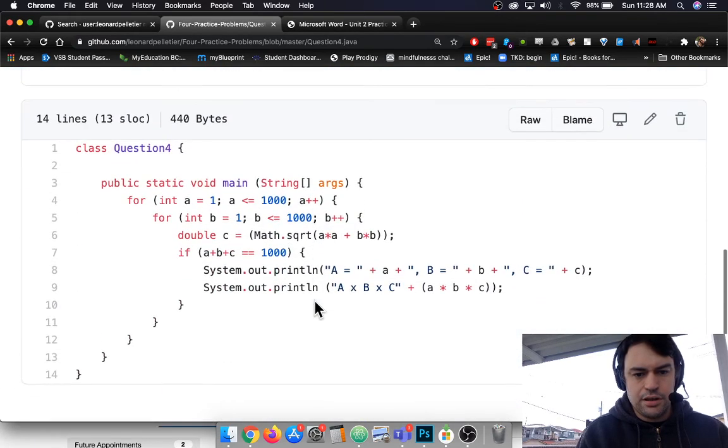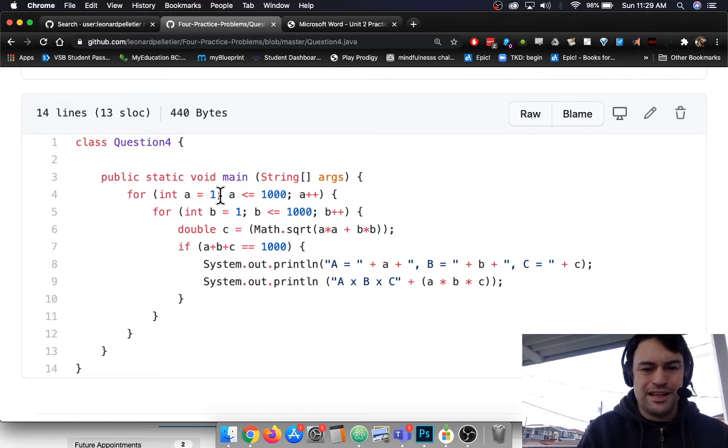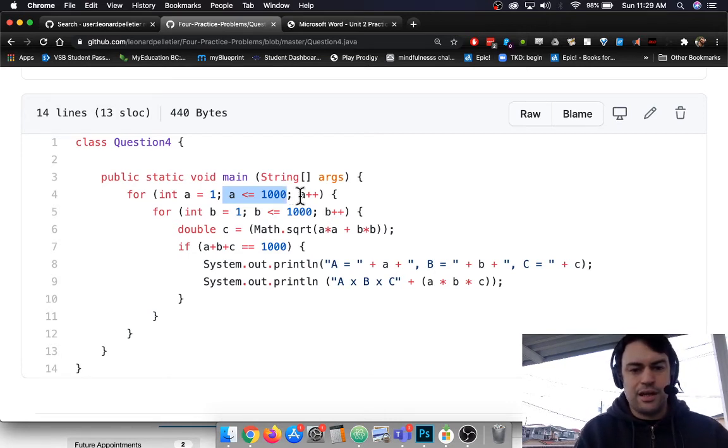So here's my answer. I have a nested for loop. I guess I did go to 1000, so I guess I didn't need to. Whoops, that's okay. We start at 1 because there's no such triangle with side length 0. And then we're going all the way up to, and including, 1000, and this probably could change. We could have probably improved that constraint. The outer loop is keeping track of the values of A. The inner loop is keeping track of the values of B.